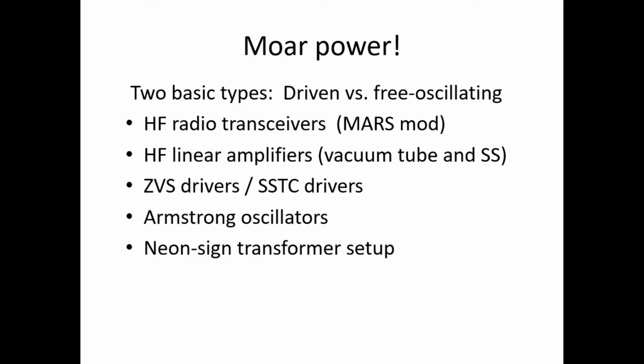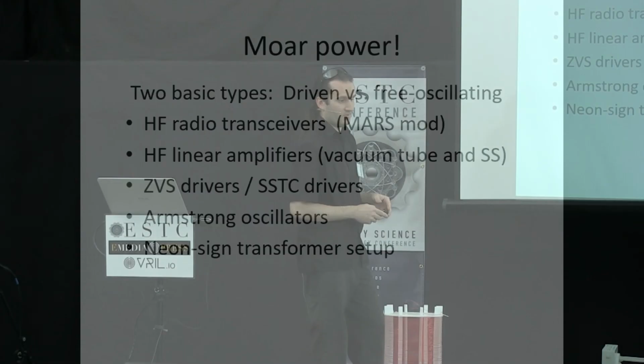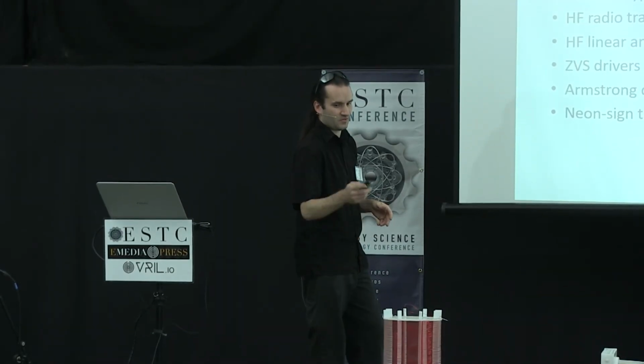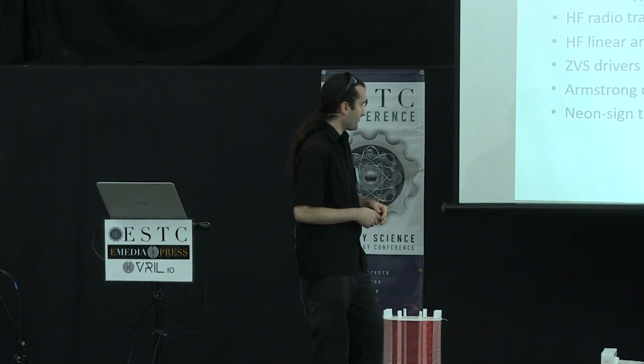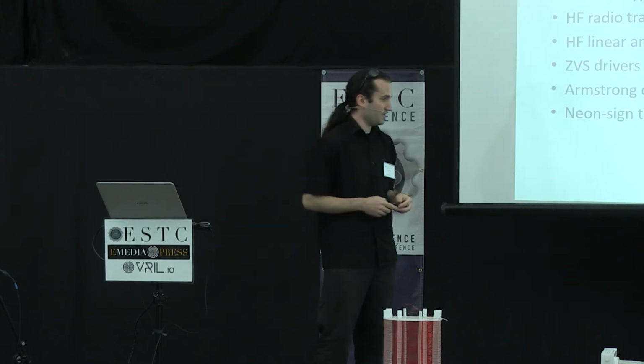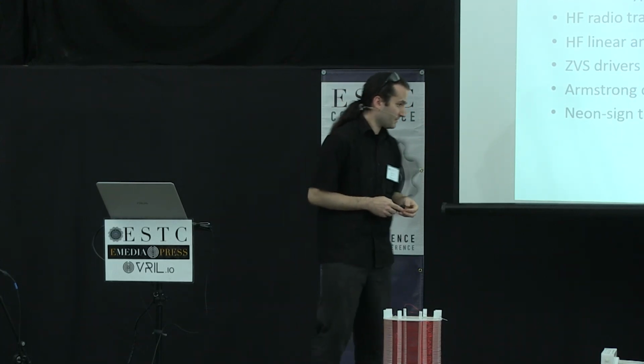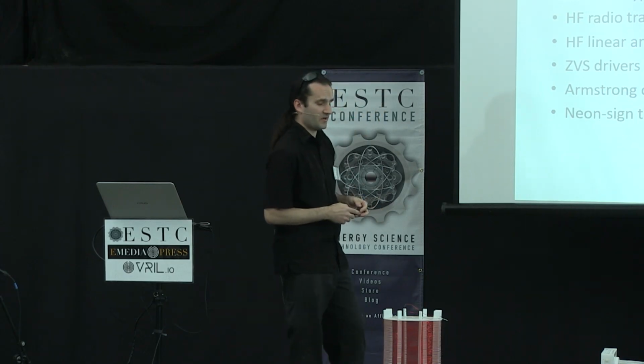ZVS is a zero voltage switch. SSTC, solid state Tesla coil drivers, those are effectively the same circuit. You can use that to drive a primary to end up working with Tesla coils in this regard. That'll put you up to a couple kilowatts, and that's probably the one where you're going to be making sparks with. Armstrong oscillator, that's what Adrian has over here. That's also what a lot of you'll see online if you look up vacuum tube Tesla coil. The schematics and guidelines they give you is generally an Armstrong oscillator setup.